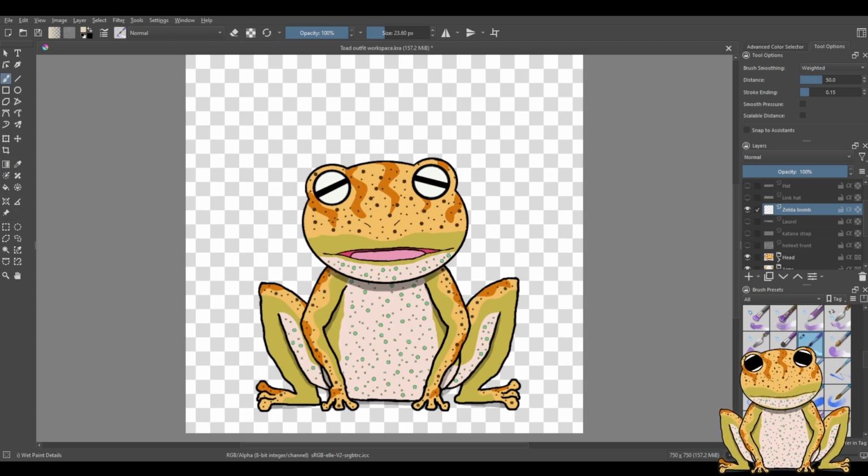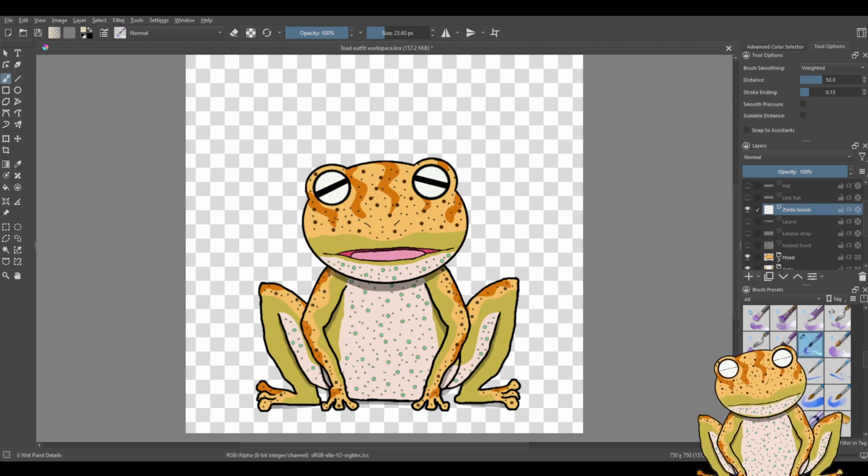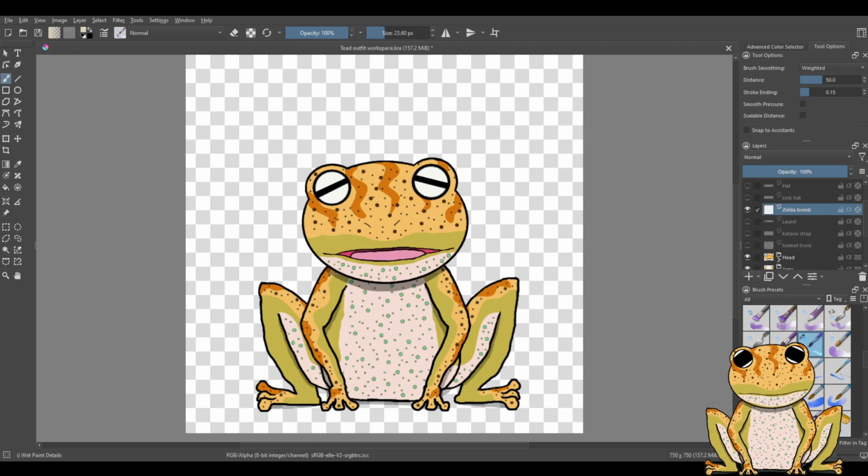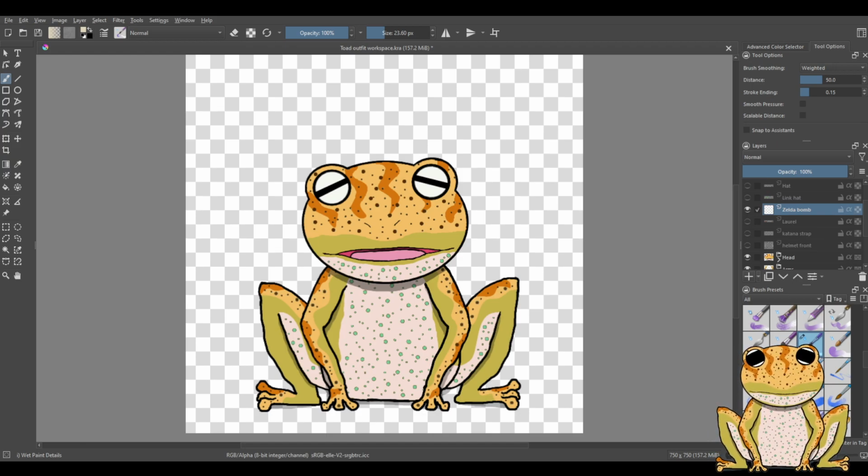What do the Breath of the Wild bombs look like? Okay, they're like a little glowing thing.